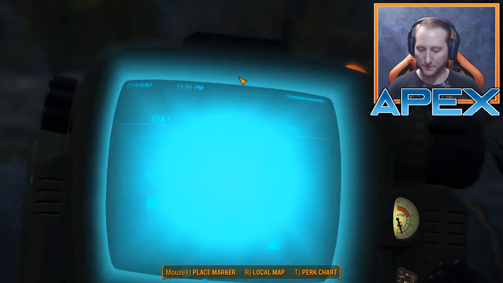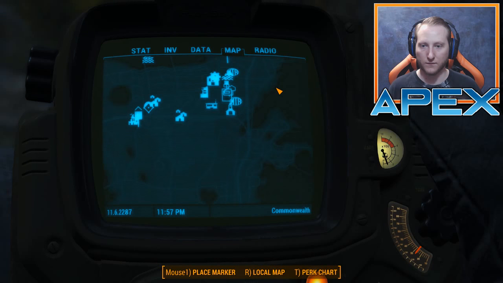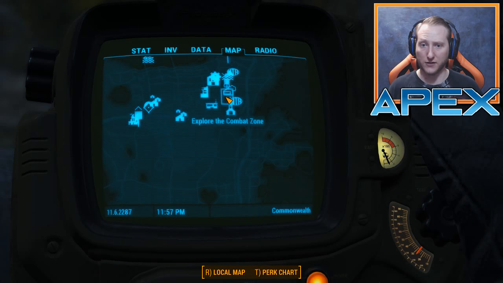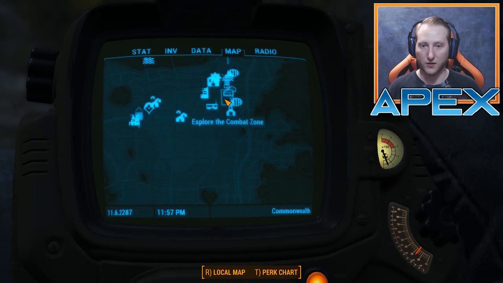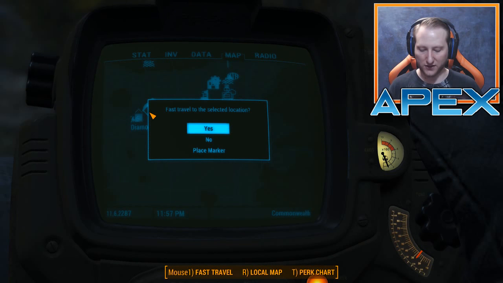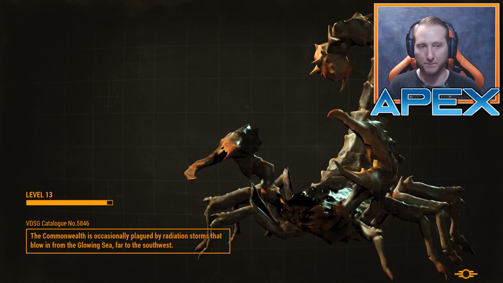Okay, let's go to the map. Where is dog meat? Does this follow dog meat? I don't know. Wait, what's this? Explore the combat zone. No. Okay, let's go back to Diamond City. This is kind of where everything was. Have a nice night. All right, you too, Ted. Have a good one, man. Later.